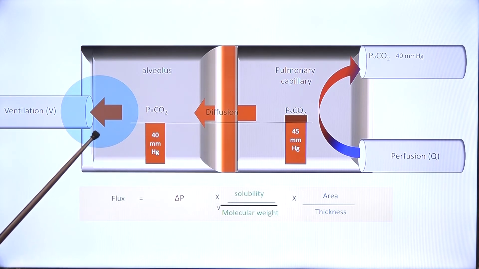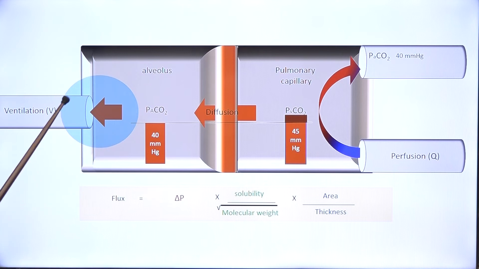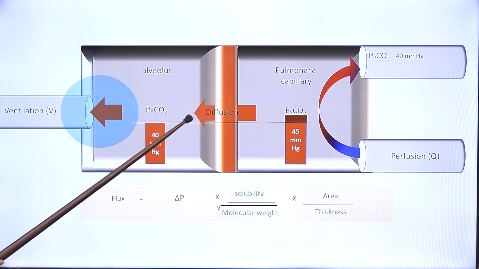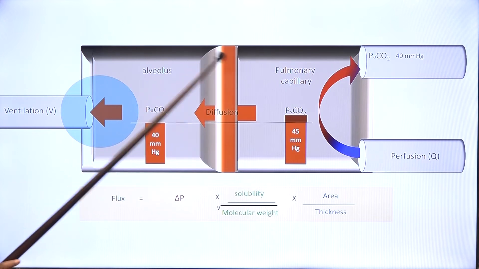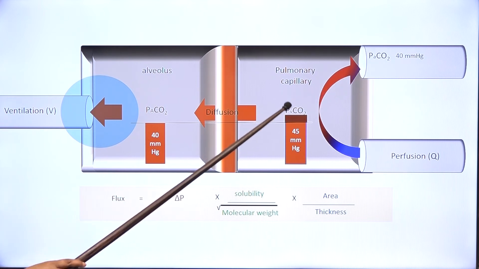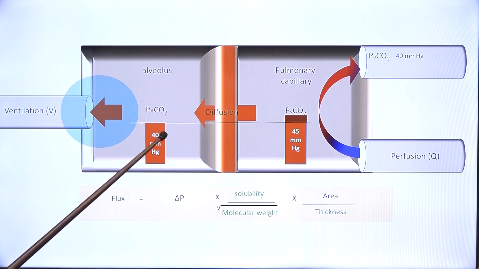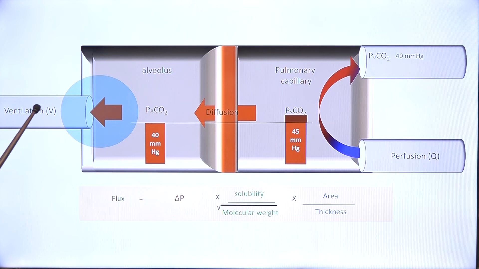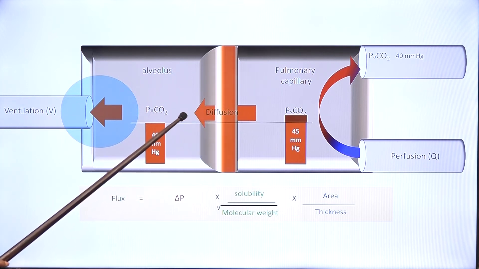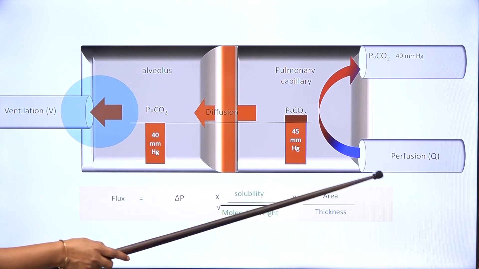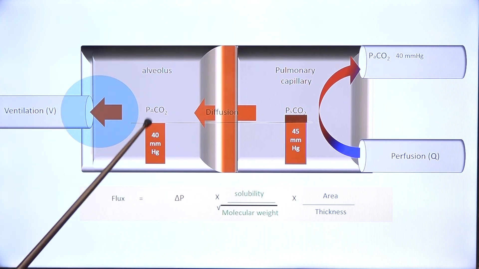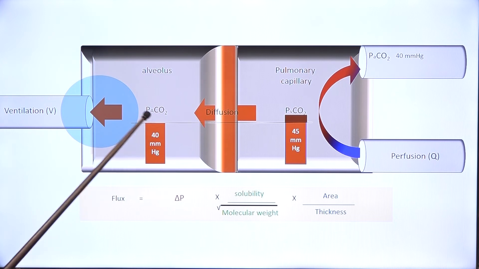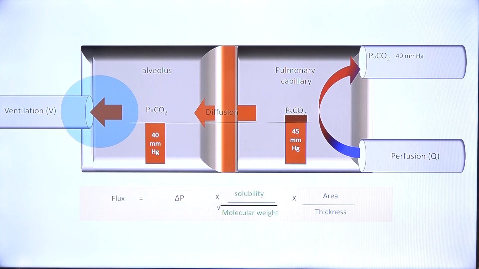However, if there is ventilation impairment — as we saw in lecture 6 on carbon dioxide transport — VCO2 will not reduce. We saw that with the ink experiment, but arterial carbon dioxide would have increased because alveolar carbon dioxide would have increased. When there is ventilation impairment, the amount of carbon dioxide crossing the diffusion membrane is the same, so all VCO2 formed is eliminated, but concentrations of carbon dioxide in the alveolus and therefore in arterial blood will be higher than normal — hypercarbia, or type 2 respiratory failure.